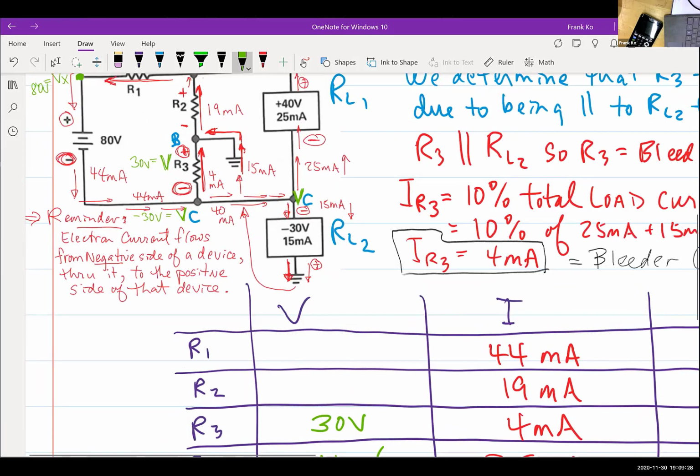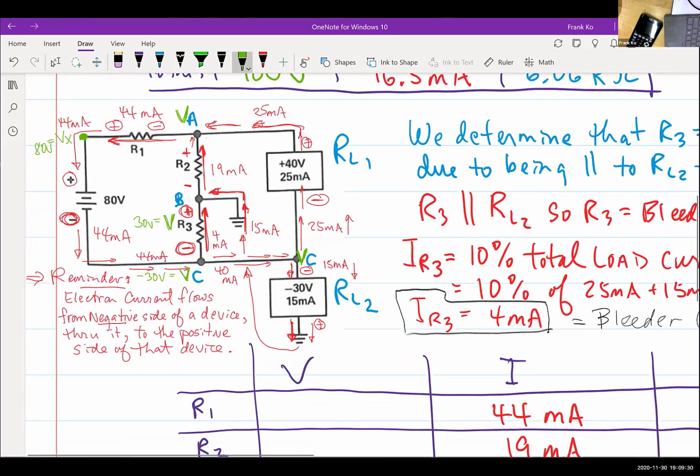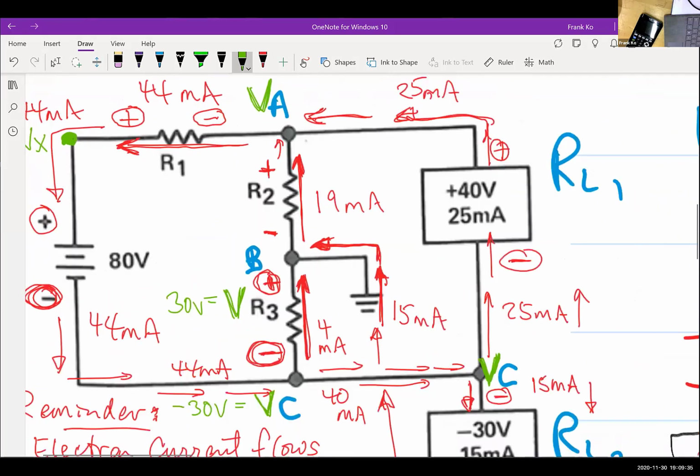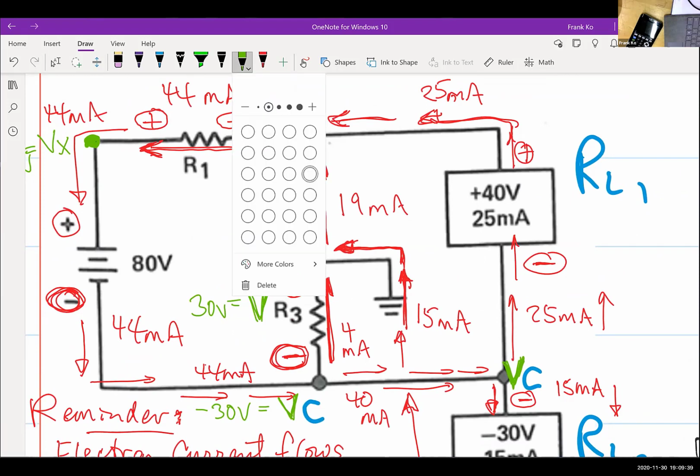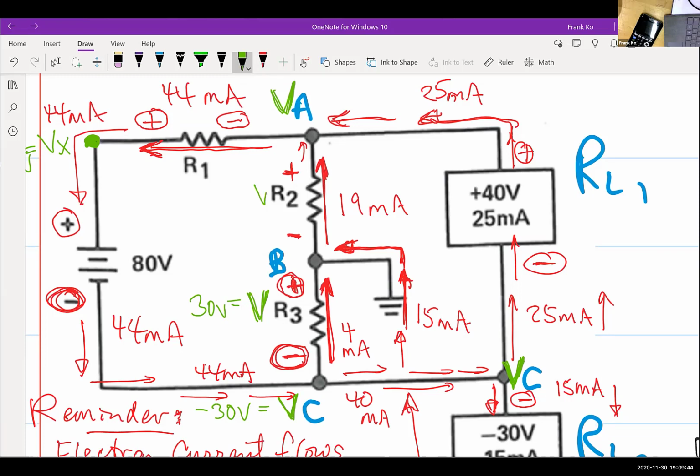How do I determine voltage VR2? What can I do to determine my VR2? Should be 30 plus 30, right? VR2. Well, here's the thing. Now I'm going to have to use two hands for two probes. This is my red probe. Imagine, this is my red probe.